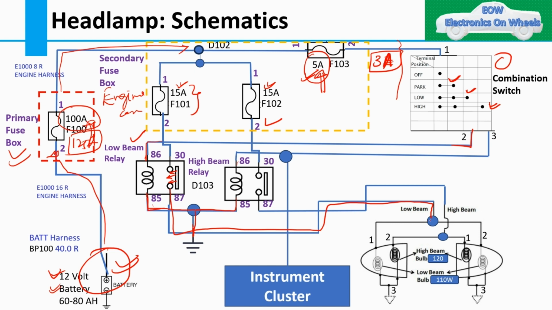You can see here, this is my low beam bulb here, and this is my low beam bulb here. This is my LH and this is my RH side. So one low beam bulb here and one low beam bulb here. I have already written here low beam bulb, and I already told you this is 55 watt and this is also 55 watt. And after that I have grounded it. So I hope you understood the low beam functionality, how it is generating and how it is controlling, how the combination switch is working.